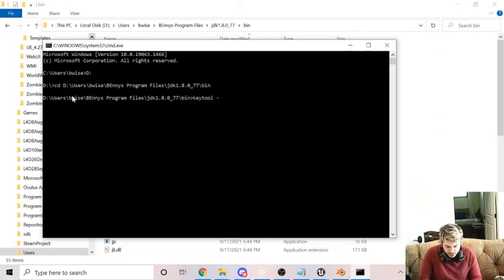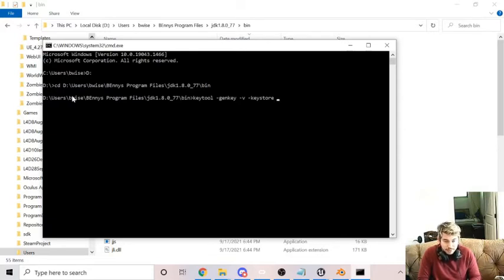and then dash genkey, so we can generate a key, dash v, space dash keystore. This will be the actual keystore that we're creating. That's the file, and we can call it whatever we want.